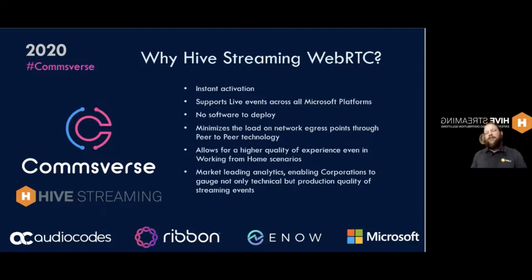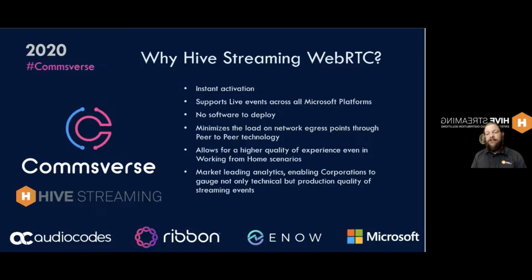One of the other major benefits to the Hive streaming technology is that in these times when we have a large portion of the workforce working from home, the Hive technology, due to the deep platform integration that we have with the Microsoft platforms themselves, we can build an extended buffer to the endpoint devices, regardless of whether they're peering or not with the other devices located on the same networks, which means that for any users located on home internet connections or any kind of unreliable connections, the Hive technology allows for an additional layer of security in terms of quality of service, essentially, to the endpoint devices by building an additional buffer on top of the existing buffer of the video streaming platform itself.